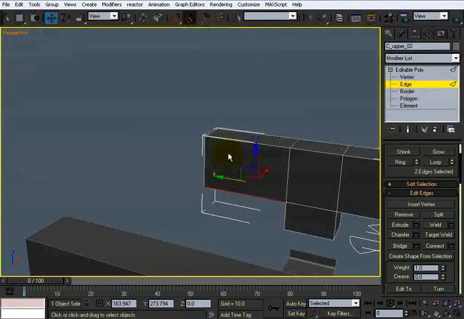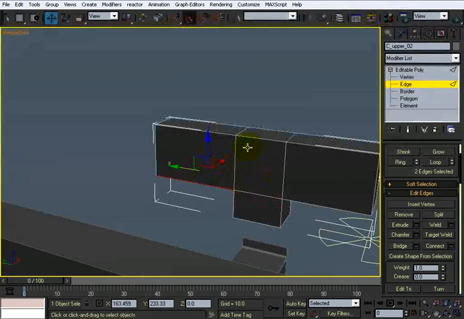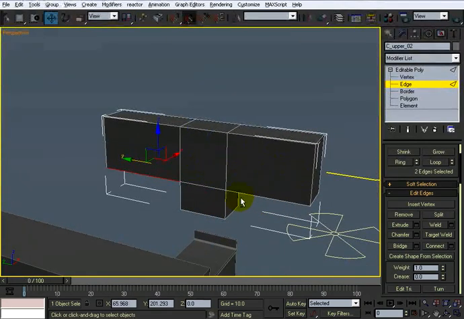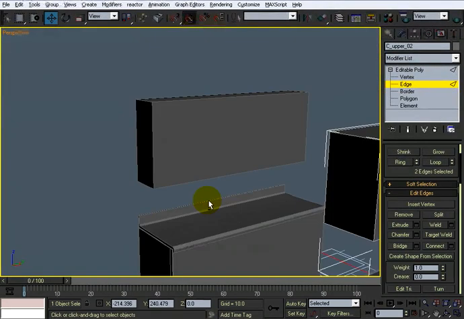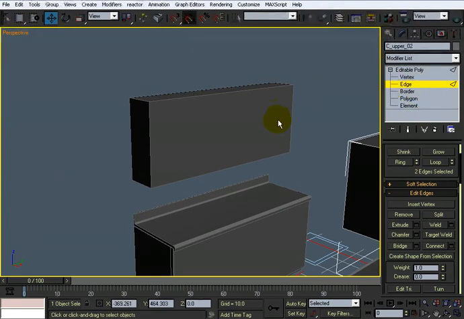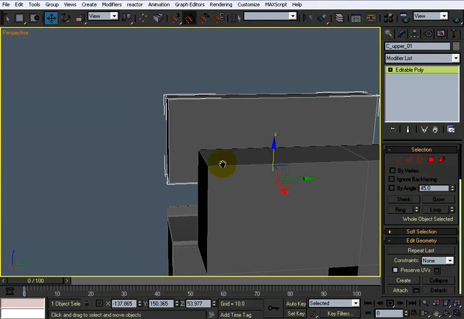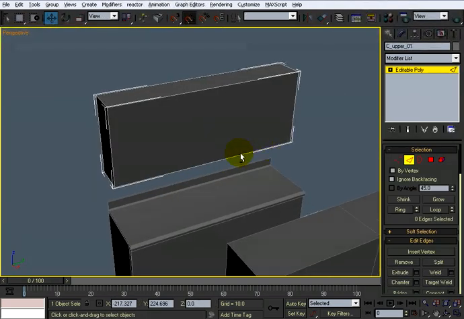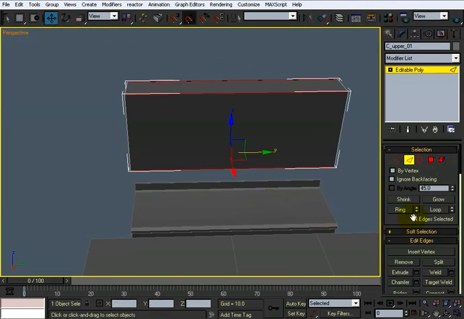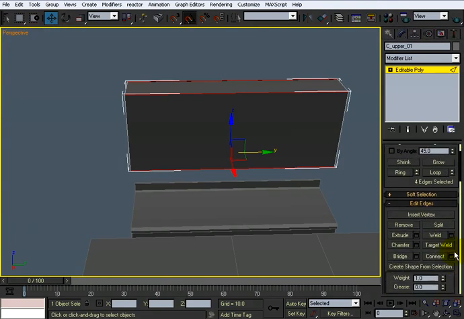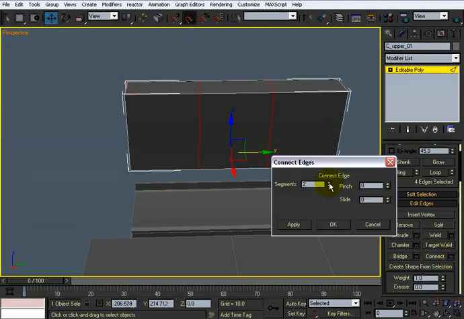So it'll be 2 small doors here, 1 long door, 2 small doors here, and then on this side we're going to do the same, except we're going to split it down the middle and do a connect with 2. We're going to leave 2 doors here. Oops, don't slide it.